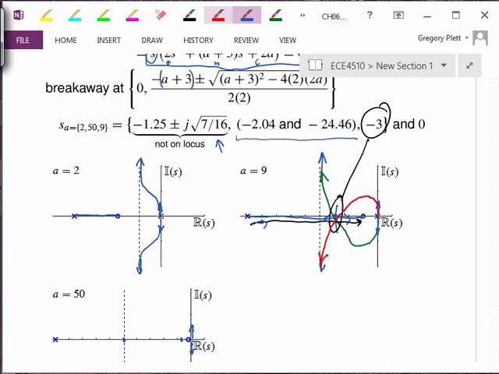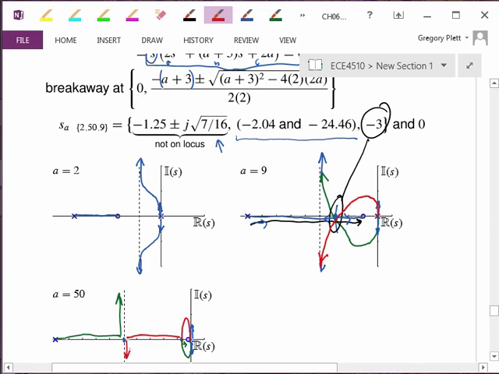And sketching this in, I've got one root which does something like that, another root which does something like that. One of them goes toward that 0, the other one goes this way. And then I've got this root here which is coming across. They intersect and one goes up and the other one goes down. Very interesting behaviors, very, very similar system. I just have chosen different values at that pole location and get quite different root locus plots when I do that.